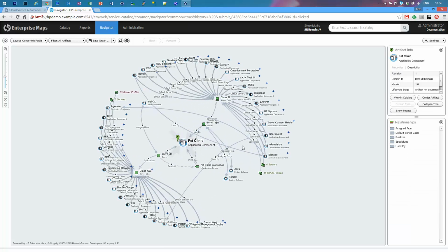It's not necessary to make it in the same way, but to keep it simple, I would recommend using the same directions as specified in Enterprise Maps in order to make the integration work without any errors.